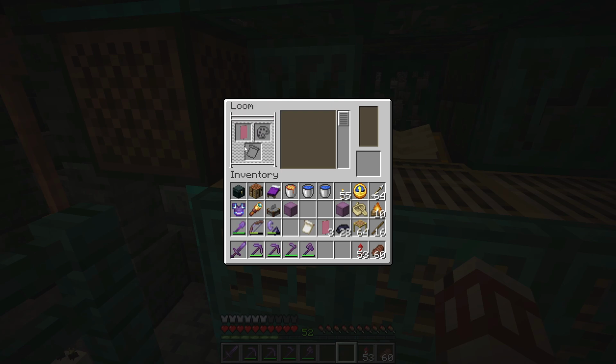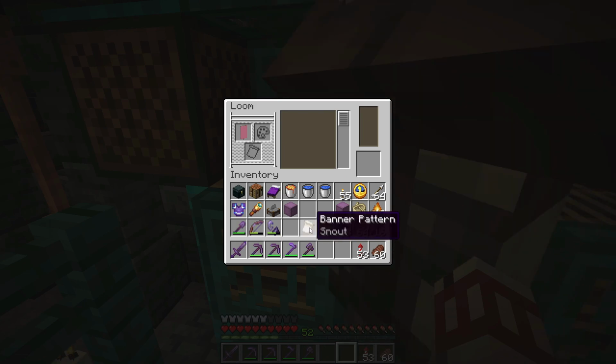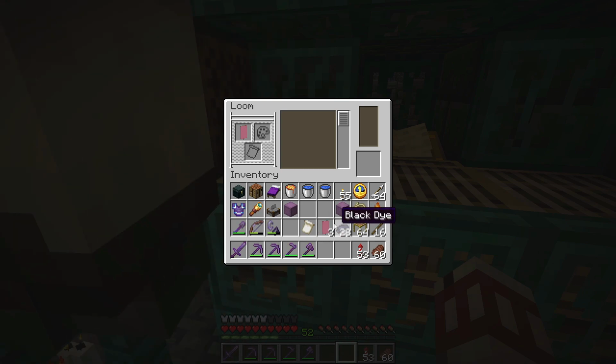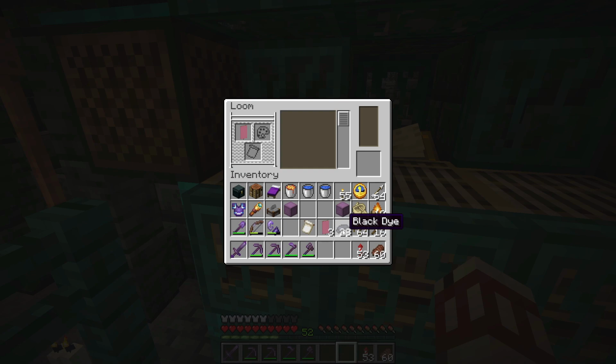You start with a colored banner. It can be a white banner or any of the colors. And then, in this case, we're going to save the snout pattern till last. Oh, he's jumping in my face. He doesn't want me messing with his loom. Look, dude, just let me get this banner done, and then you can go back to playing your organ, all right? What I'm going to do is put some dye in here now.